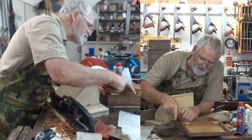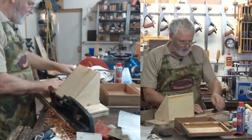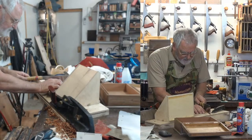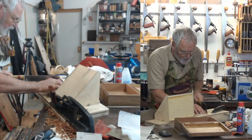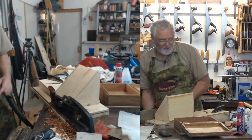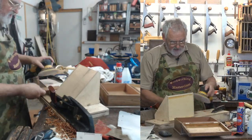I love using hand planes like this and hand tools because it just helps you so much with judgment. You look at something, you could measure it, but it's so small. But if you're using hand planes all the time, you get much more sensitive to smallness and minutiae, if you like. Nothing wrong with carpenters, a lot of my friends are carpenters. They'll look at something and say it needs 2 inches off or 50 mil off. Whereas furniture making, you're looking and it's three passes or, you know, 64th of an inch.